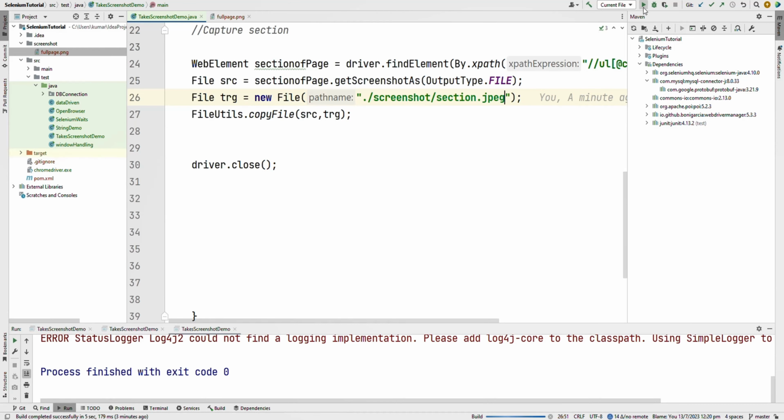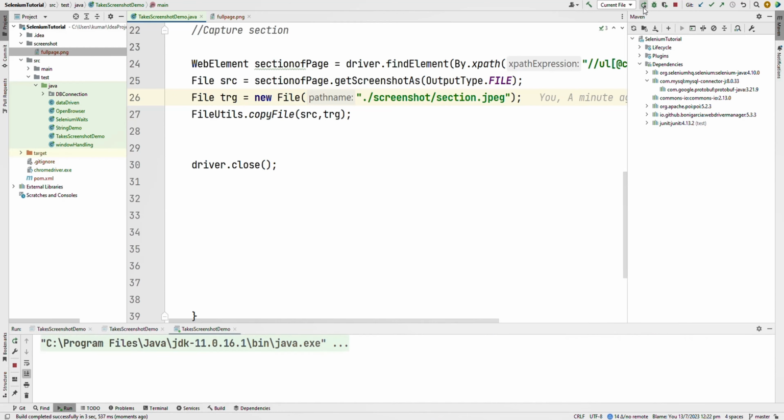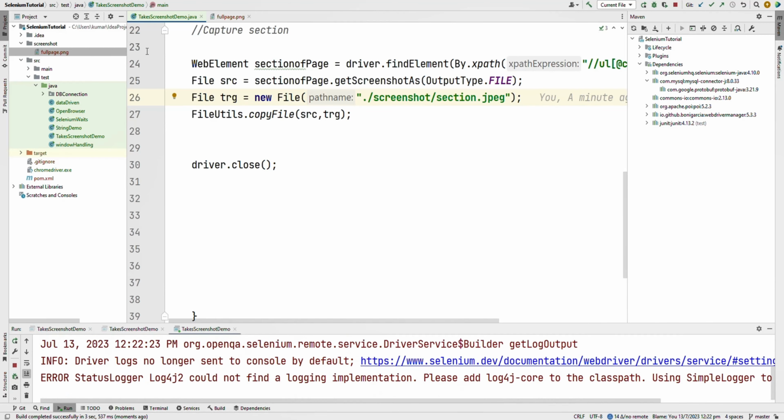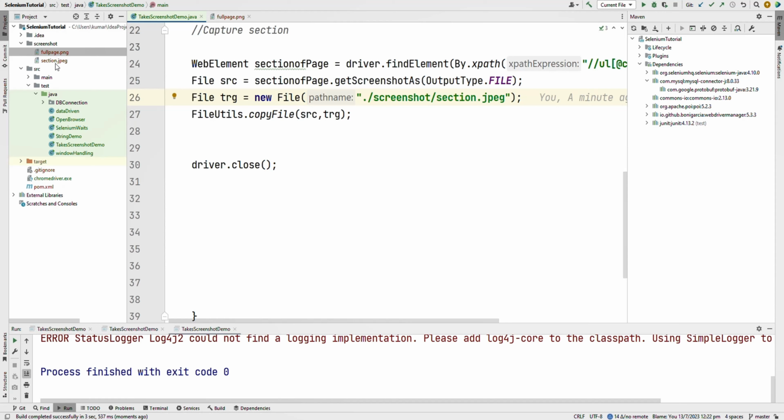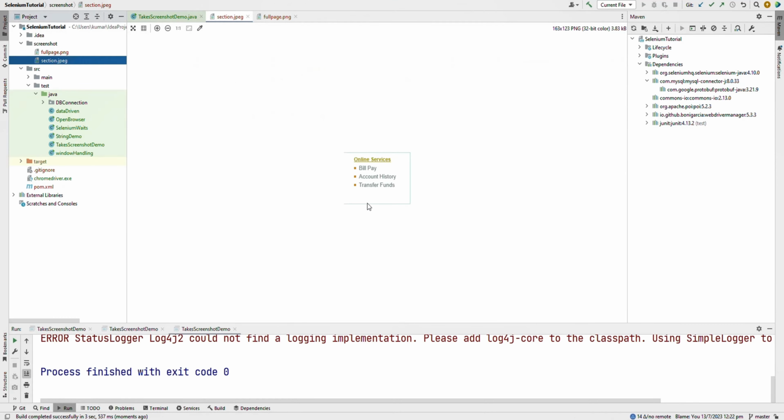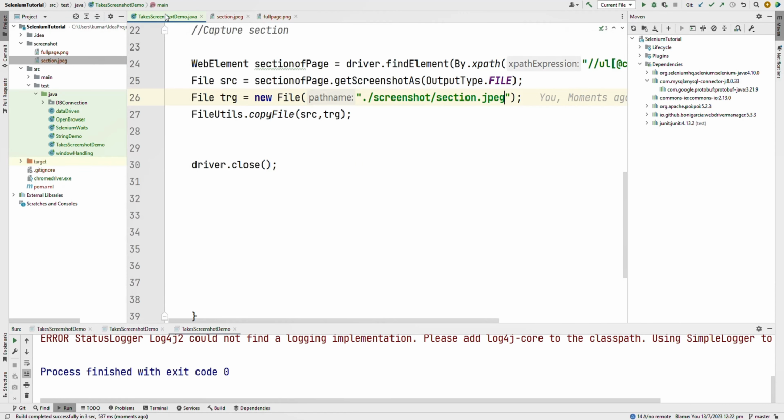Let's run the program. Let's see the section. Here you can see the first one is PNG and the second one is JPG. Whatever extension I give to that particular image, it is saved with that extension itself.